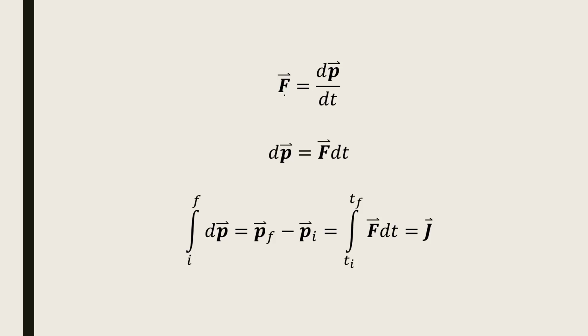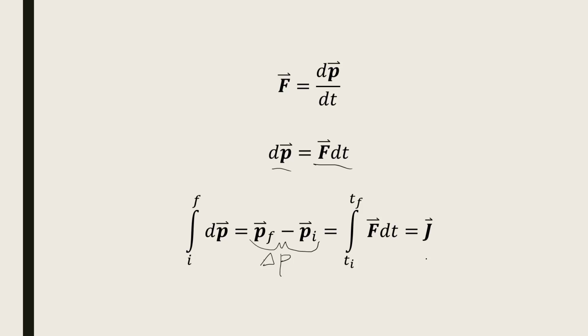Last time we saw that force can be defined as the rate of change of the momentum of an object, and if we multiply that dt to the other side, we get this expression here, which would suggest taking an integral of both sides. If we take the integral from some initial to final state, we just get the final momentum minus the initial momentum for this side. Then if we integrate over here, we've got the integral of the force with respect to time from some initial to some final time. And so this is just our change in momentum. Delta P is just this thing here.